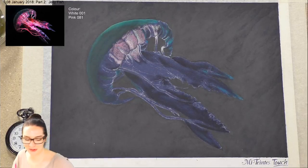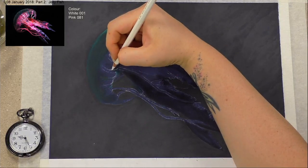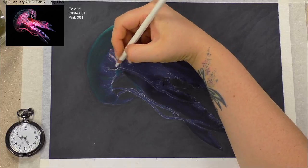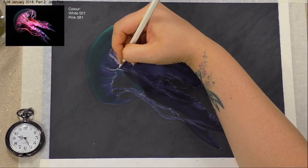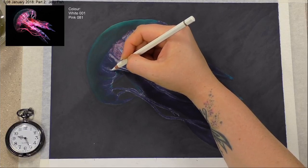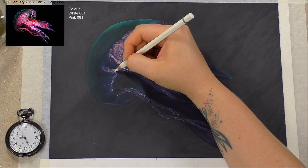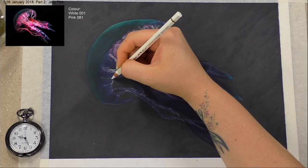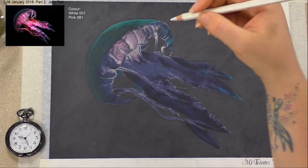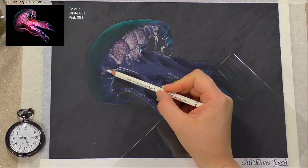I'm gonna turn the webcam off. I keep moving my whole body from left to right. So tentacles here. Keep my hand sideways so you can see more.